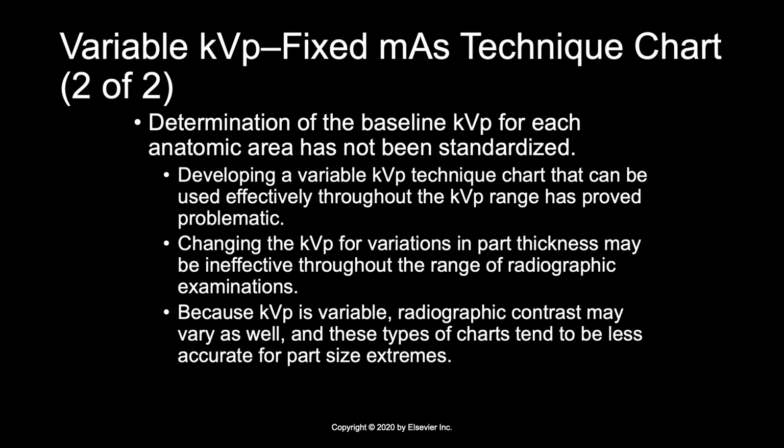This type of technique chart is better for pediatrics, patients with small extremities, such as hands, toes, feet, things like that are being imaged. So any kind of small parts or small patients, this is a good technique chart for. And this type of chart does have an advantage of being easy to formulate, because making KVP changes to compensate for different part sizes is pretty simple.